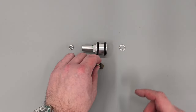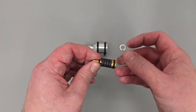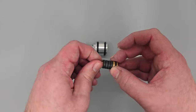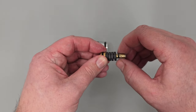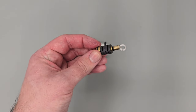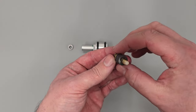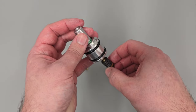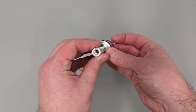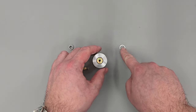The next thing we're going to do is add a small amount of silicon grease to both the top and the bottom O-rings. Just a small amount will do us, wiping off the excess with our fingers. And then that can be put into the regulator body. Being nice and careful, making sure that the O-rings don't get pinched as we push that into place, then that can be secured using the snap ring.